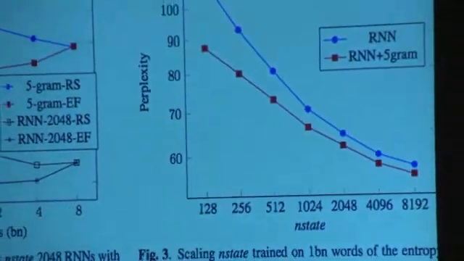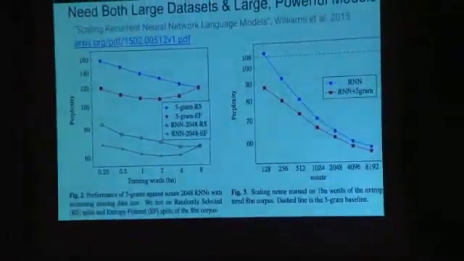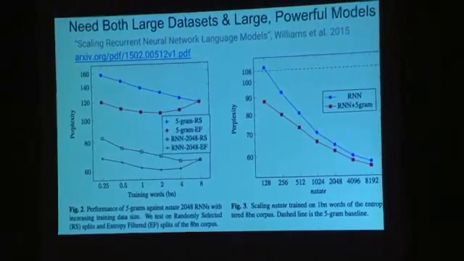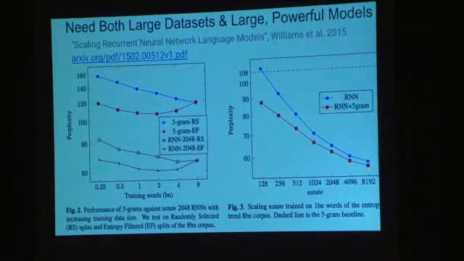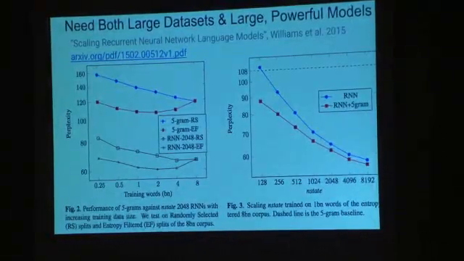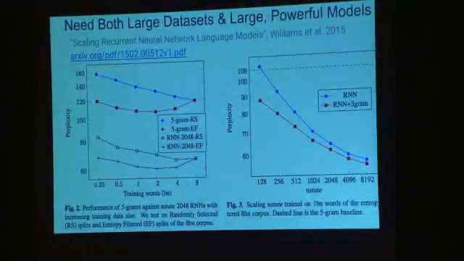So one of the things I'd like to point out to motivate why you want large, scalable, distributed systems: there's a lot of text on this slide. I just grabbed it from a paper called Scaling Recurrent Neural Network Language Models by Williams et al. It's been posted on arXiv, but you can find similar kinds of examples in lots of different papers, where people observe that as you scale up the training data, which you see on the left, but hold the model size fixed, generally you tend to get better results. In this case, it's measuring perplexity of a language model, so lower is better.